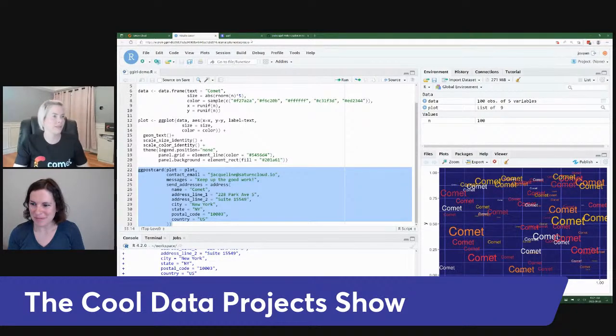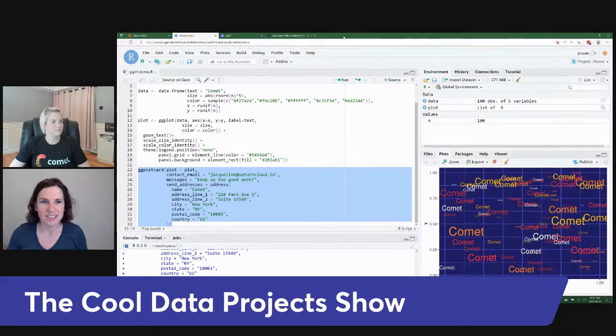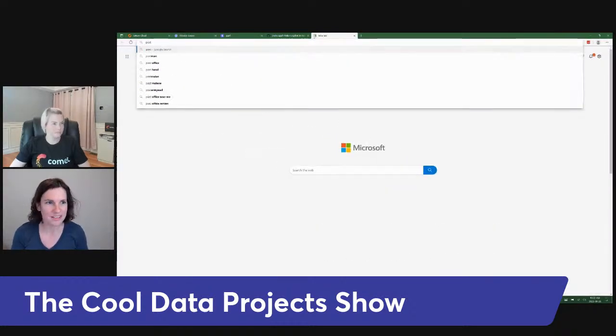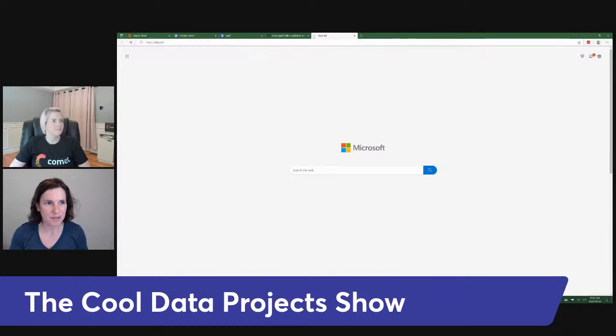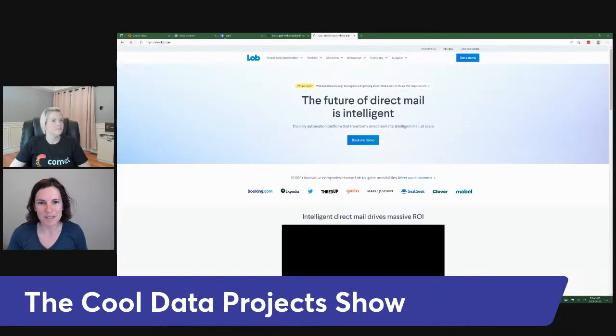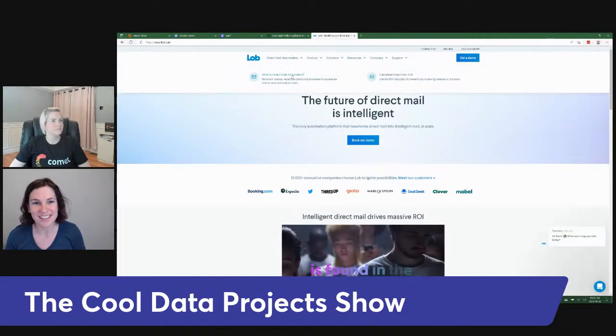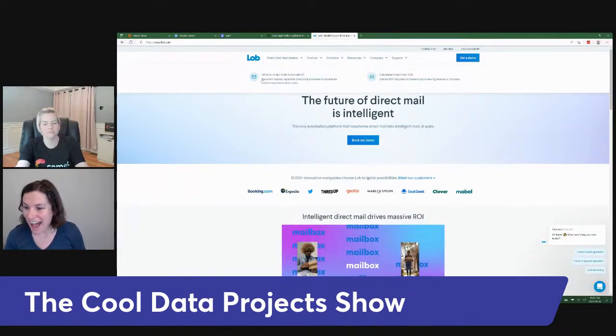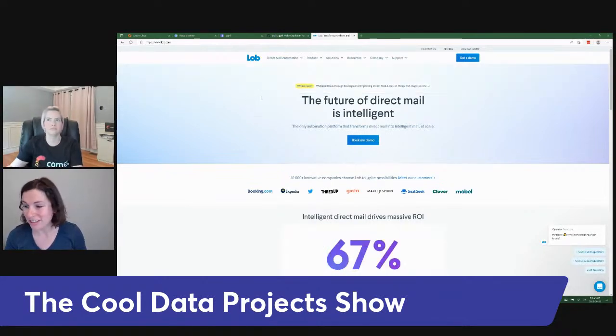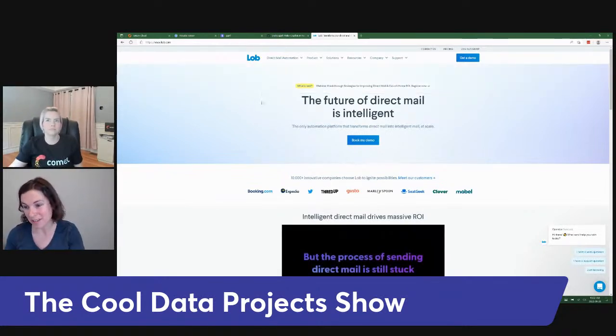So like with most of my favorite projects, it simmered for a long time, which is to say probably like 5 years ago, I saw that there is an API that sends a postcard. There are millions of these, but let's do Lob, which is one of them. And so Lob is an API. It's called direct mail automation. And the idea is that you have your picture of a postcard and an address, and you do an API command, and it will mail the postcard for you.